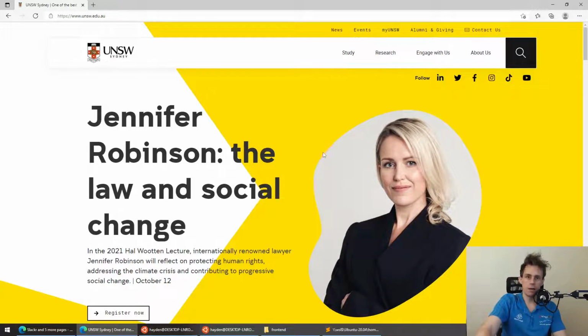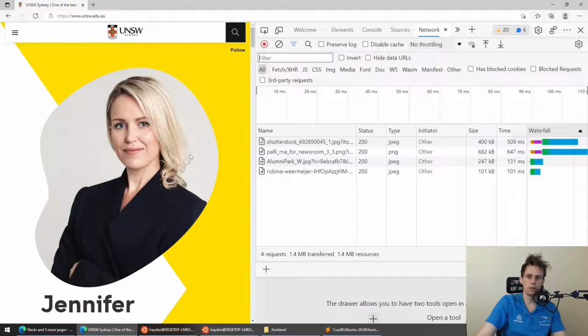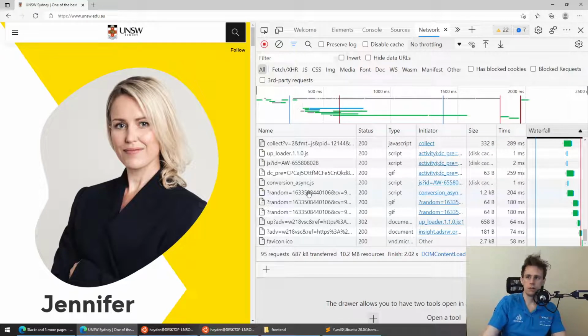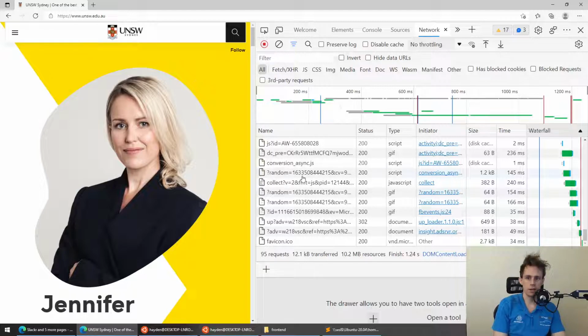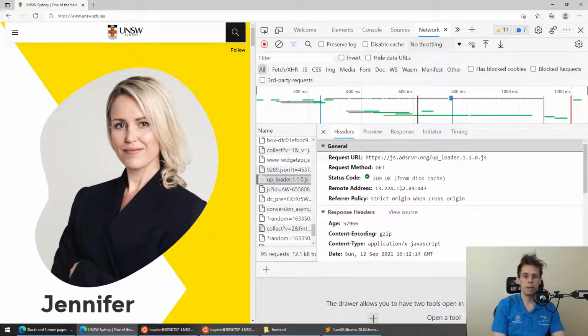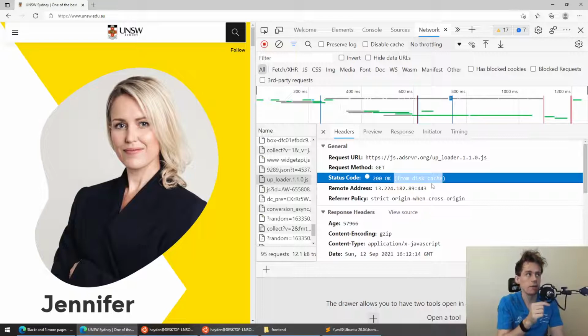And a big part of that is because when I go to the network tab over here and look at all the things that are being loaded, I refresh this now, all these things are being loaded, and it's happening super quick. But if I click on some of these things, and I'm just picking these randomly, this was not predetermined, you can see that this particular JavaScript file loaded from this URL, but it's got this little note here that says from disk cache. So it's actually saying, I didn't get this because I made a network request. I got this because I'd previously made one and stored it on the system so things are faster.